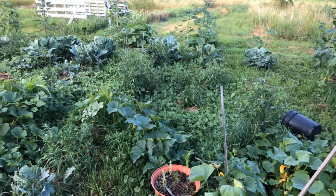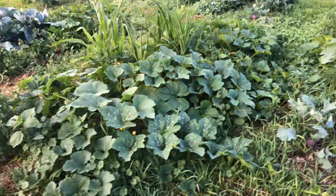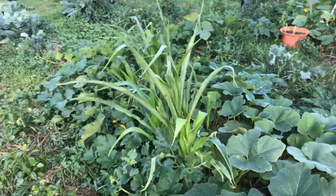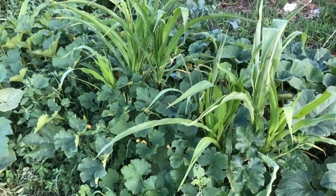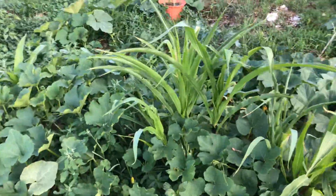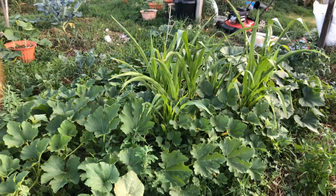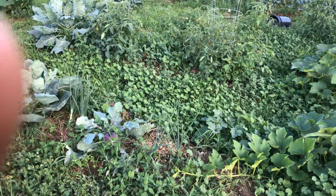Tomatoes are coming up like crazy, so are the weeds, all those mallow plants. They're all edible, all the mallows. We've got plenty of them. Got corn that came up from seed, just random corn cobs that we threw out, and kind of fun to see those come up. They're a really hard flower corn, and we just don't have the capability to deal with them, so we've just let them go as more decorative things than anything. And then someday in the future we'll plant them as actual food.